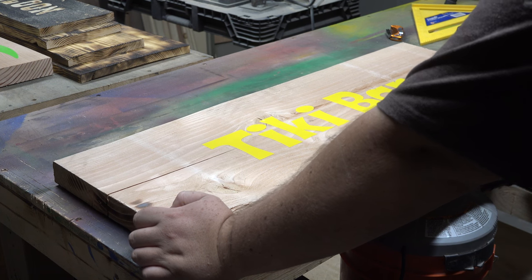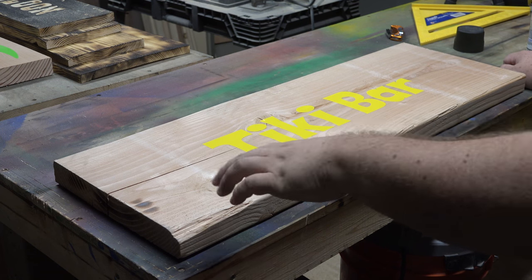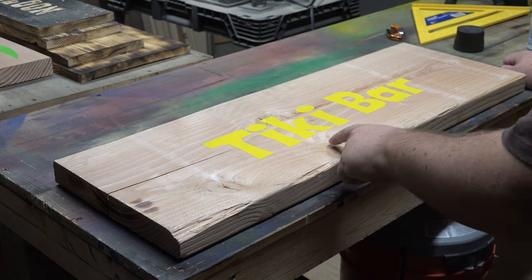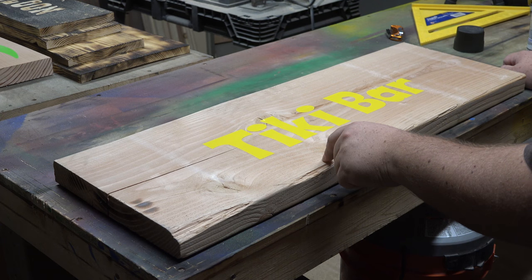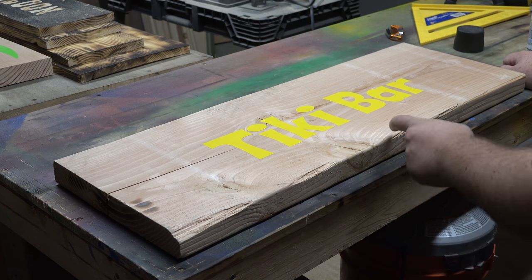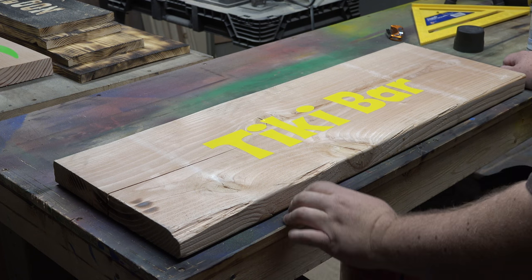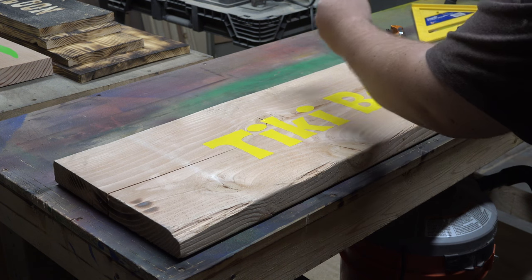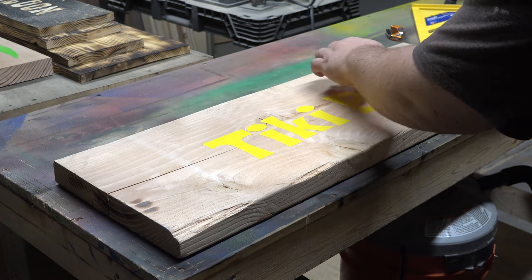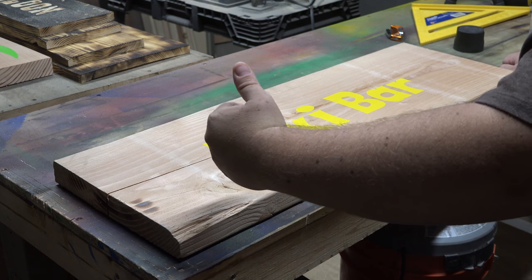Pretty much everything will be the same, except for the shape that we finalize. It'll be a little more jaggedy, not just on the edges like we had before, but in here too. I kind of want to keep this knot though. It should follow the grain and make some opening cuts in there. And the other thing is, when we took the router and randomly did little nicks and stuff, this time we're going to do lines. That should make it look more like the water dug out some of the wood.